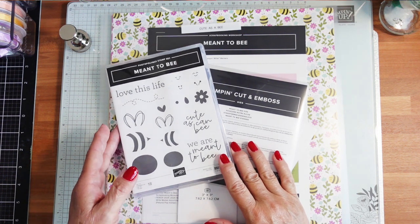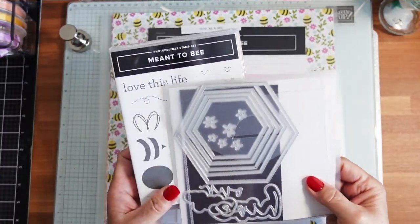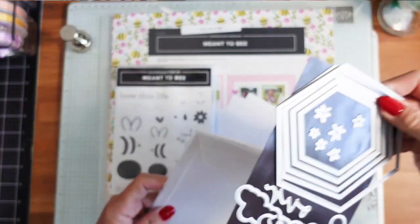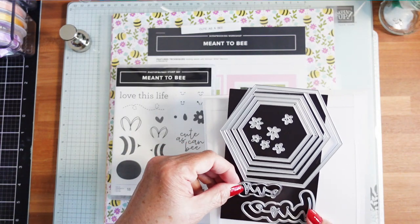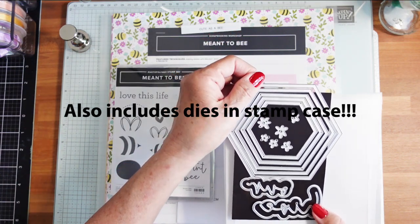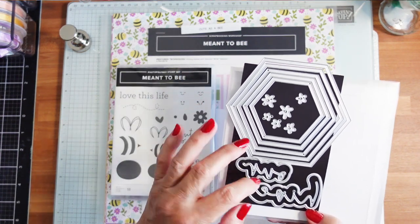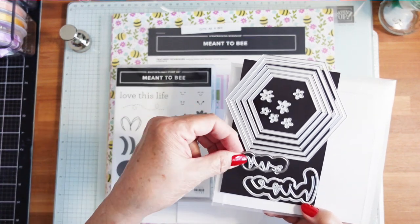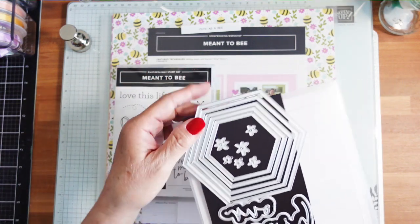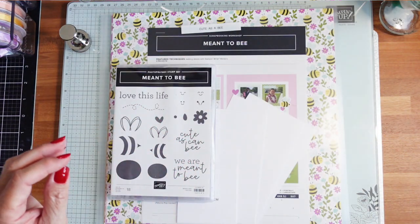So the Meant to Be scrapbook workshop kit. First of all, it has this coordinating stamp and die set. Here's the die set. Isn't this adorable? Let me make sure it's just this. Nope, there's just the one set of dies here, and you get the hexagon builder dies. I love that you get a variety of shapes. I love that you get a bunch of little flower pieces, and then this says Our Hive, and it comes with the layer that you can put behind it or not. That's up to you. So I love that. I think this is super fun. I think that these dies will make some really beautiful backgrounds for scrapbook layouts for sure.